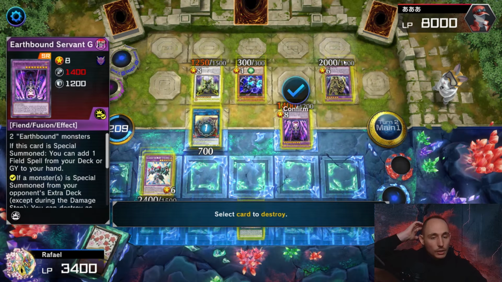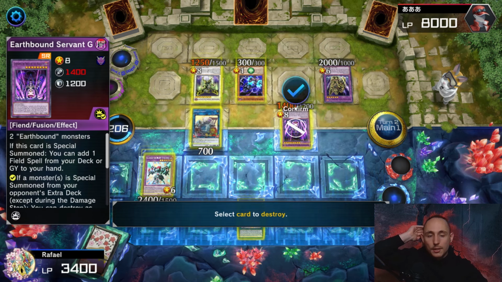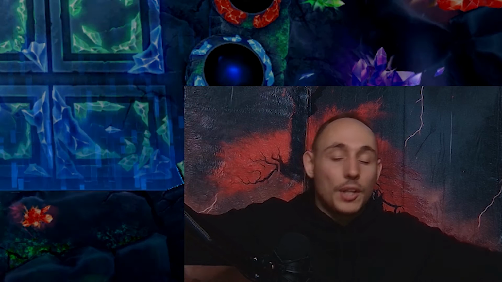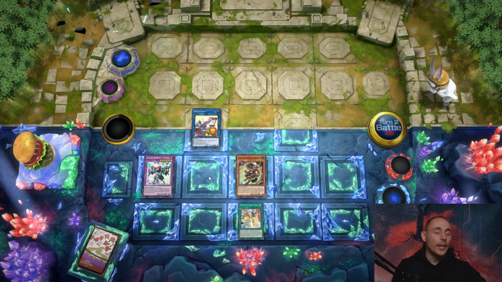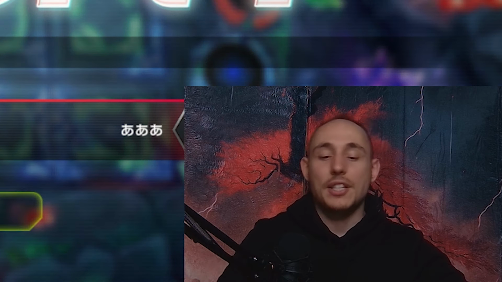So what do I not need on the field? I guess I can deal with that, and I'm also gonna deal with 1 more card, and that is gonna be just the Servant, right? One of the Servants, doesn't matter what I target here. Oh wait, he just scooped the game. Yeah, I mean, I would have went for more plays, so it's fine. That was a pretty decent game, I guess.